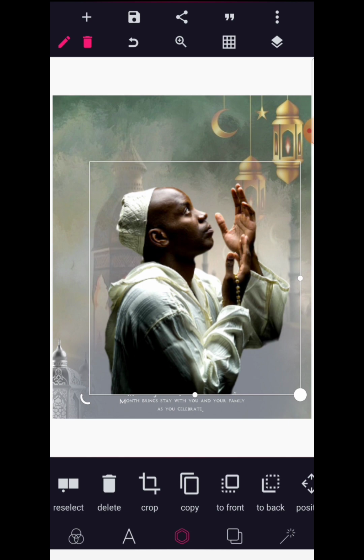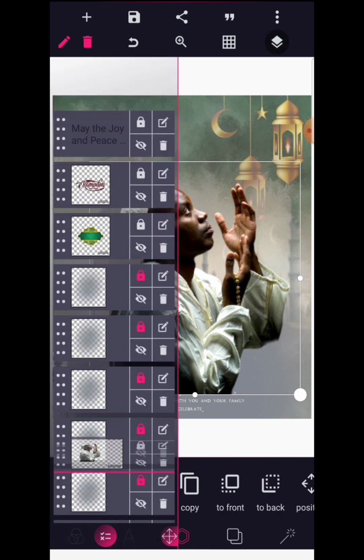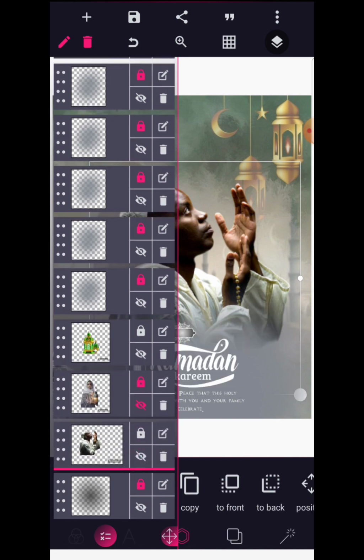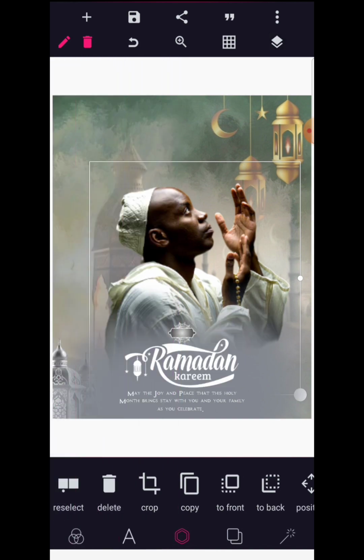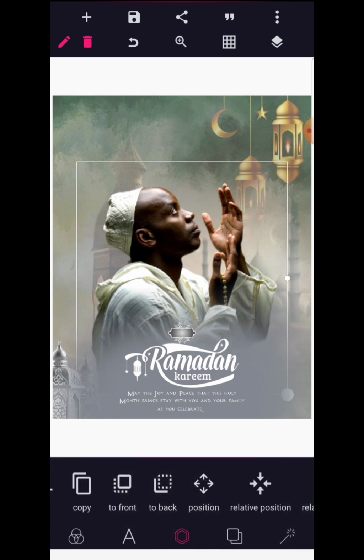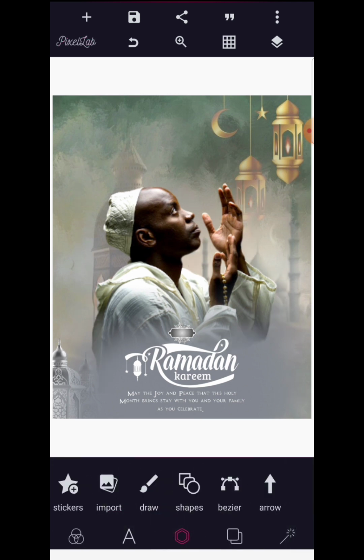So just size it up. Now go to your layer and send it to the position where the first image was. So we can just send it directly above or below it. There are no issues at all. Go to relative position and make sure this is stuck to the middle. Can you see how different the design now looks? Which means you can equally save this out and it becomes a completely different design. There are no troubles at all.